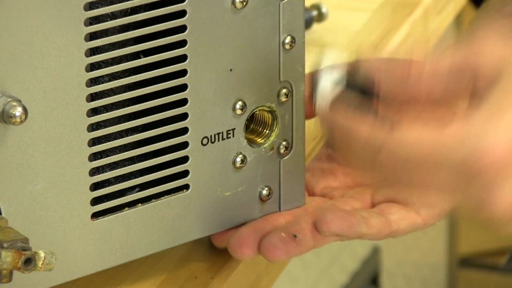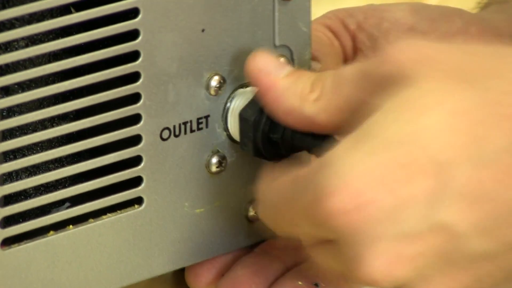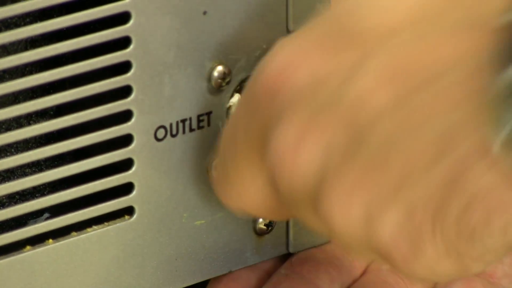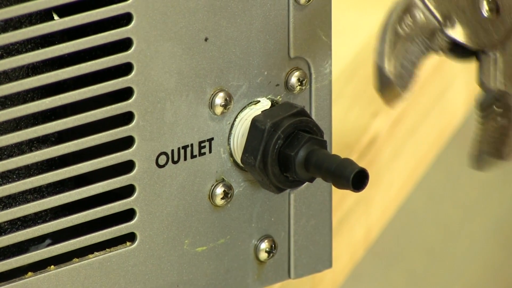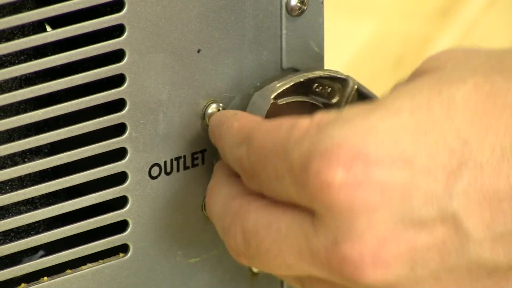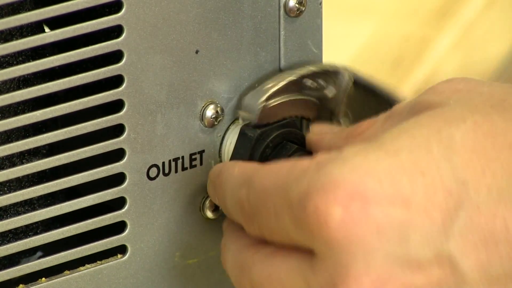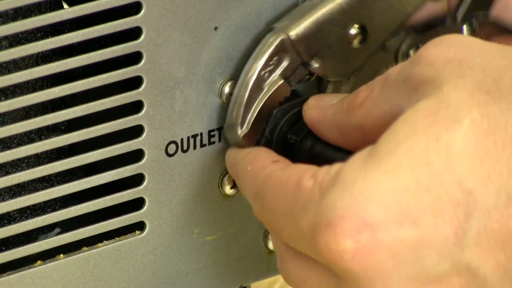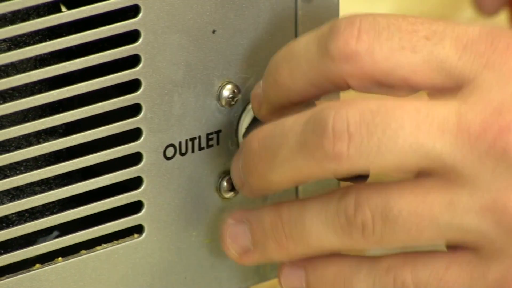So we're going to connect these inlet and outlet fittings. It's best to put the outlet in first to make it easier when you're connecting, so you don't have the inlet in the way. Work from the bottom to the top, and it doesn't have to be extraordinarily tight, but it does have to have a nice seal.